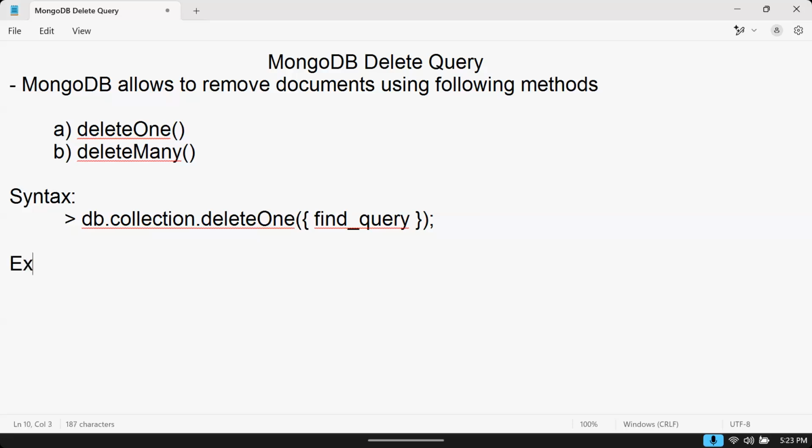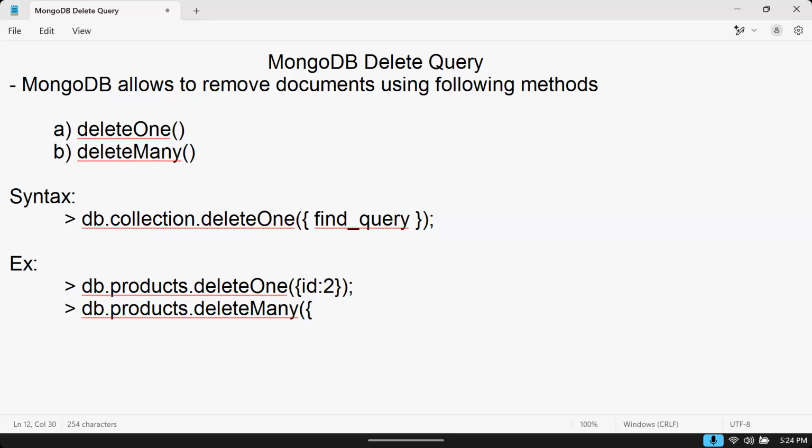So example, products deleteOne, id is 2. This is going to delete a specific document. db.products.deleteMany, rating.rate, so we have a query. What is it? $lte, less than or equal to 3. You know this, right? What is it going to do?